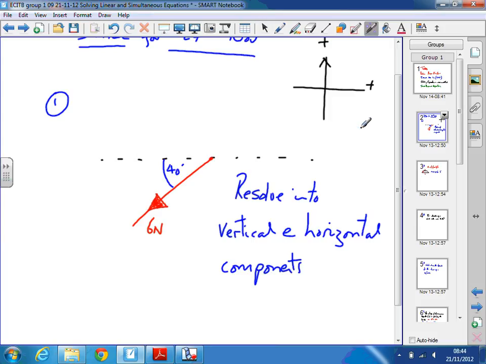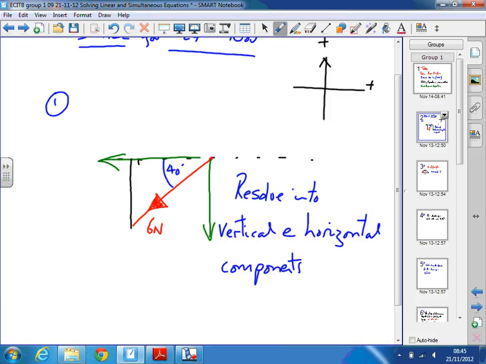Then we realize that, okay, we're going to resolve it into its vertical and horizontal components. So the vertical component, you can see it's going to be down here like this, and the horizontal component is going to be across here like this. So therefore, by convention, the forces I'm going to end up with are both going to be negative. So I mustn't forget to put that in at the end, that they're both negative. And then I need a right angle triangle to do it. So I just imagine this force here has been shifted across to here to make my right angle. And this is the sort of thing we've been discussing. So I'm going to put in a line here to form the right angle triangle.